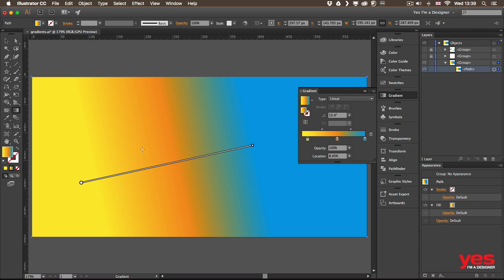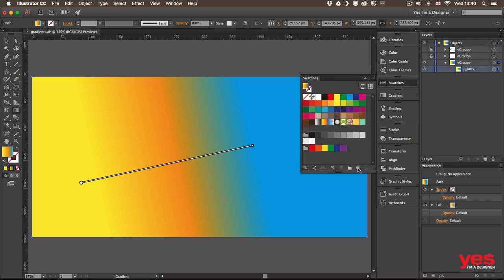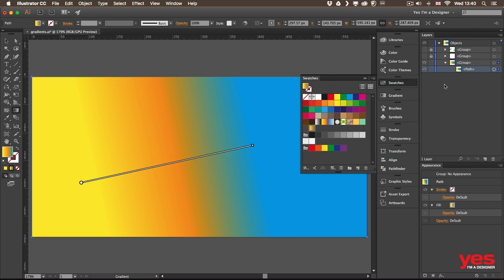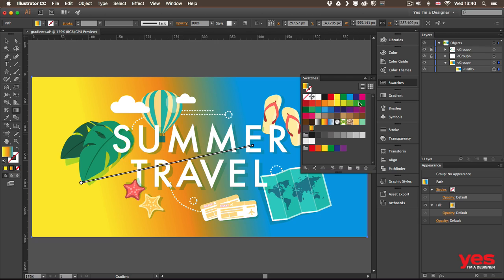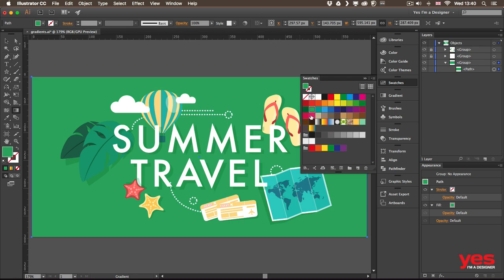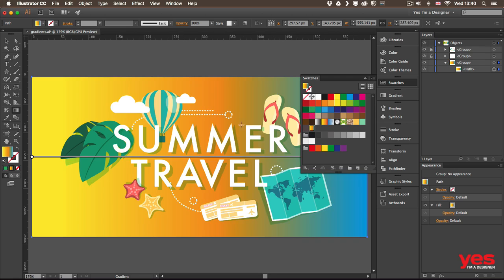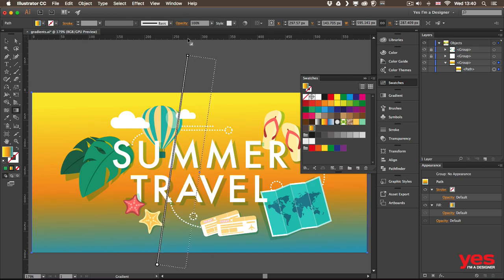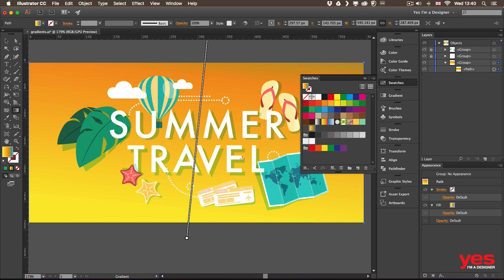Now, once you have a gradient created that you wish to use, you can also save it as a swatch. And all you have to do is to go to the Swatches panel and simply click on the New icon. That's going to create the new gradient swatch. So let me turn back the design that we have here. Now, if I want, I can always switch back to the original color or something similar and then check how it looks with the gradient. And then of course I can keep using the gradient tool, so I can create a different transition from top to bottom or from bottom to top and so on and so forth. So there's many different things you can do once you set up the gradient.